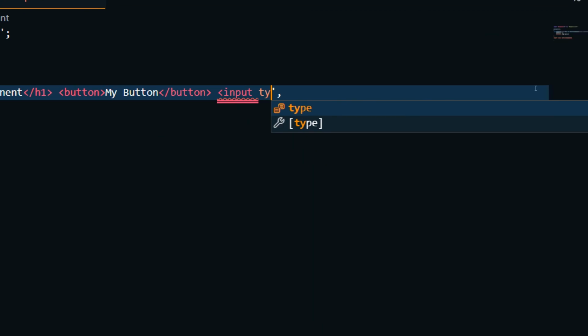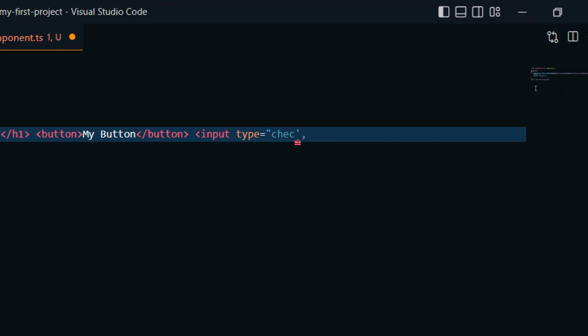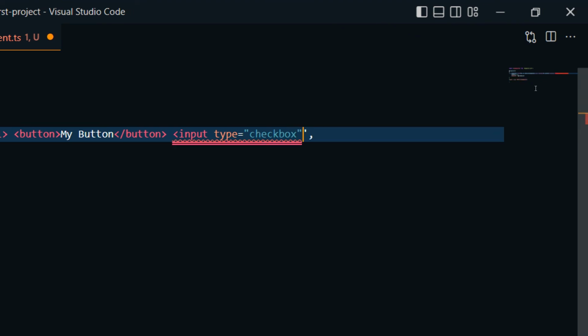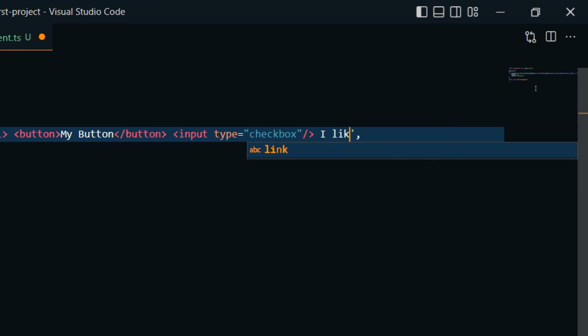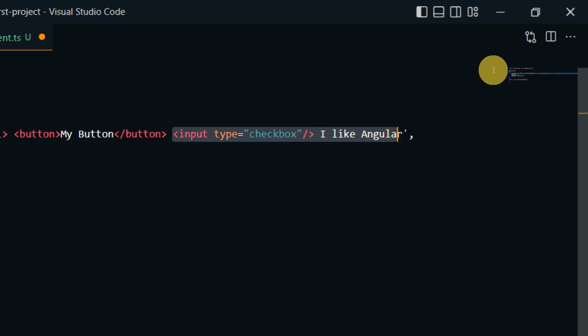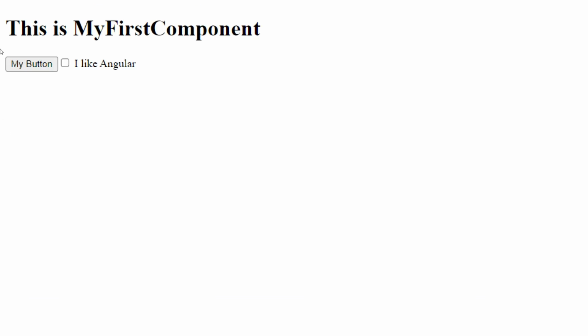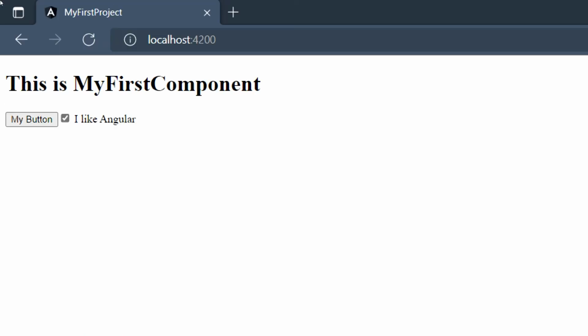So input type is equal to checkbox, right? And then some text to it, like I like Angular, and save it. Go to the browser and see there will be a checkbox. So similar to that, you can create so many HTML elements. All right.